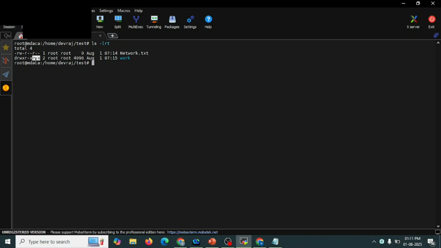So the user can go inside that folder and create any file or folder, and no one else can do anything, right? This is the basic Linux permission structure.